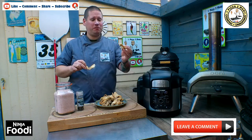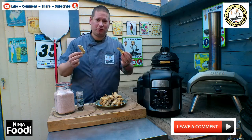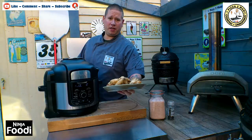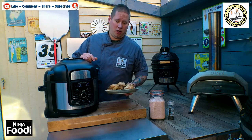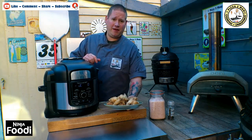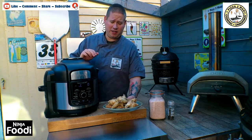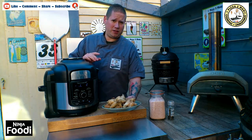Fantastic! There's not much meat on the wings but trust me, I could eat the whole plate of them, which I'm probably going to do now. Let me know what you think in the comments below. Have you tried them before? Have you used the grill instead, or the air fry only? These will air fry without pressure cooking in the grill in around 25 to 30 minutes if you wanted to do that - totally fine.